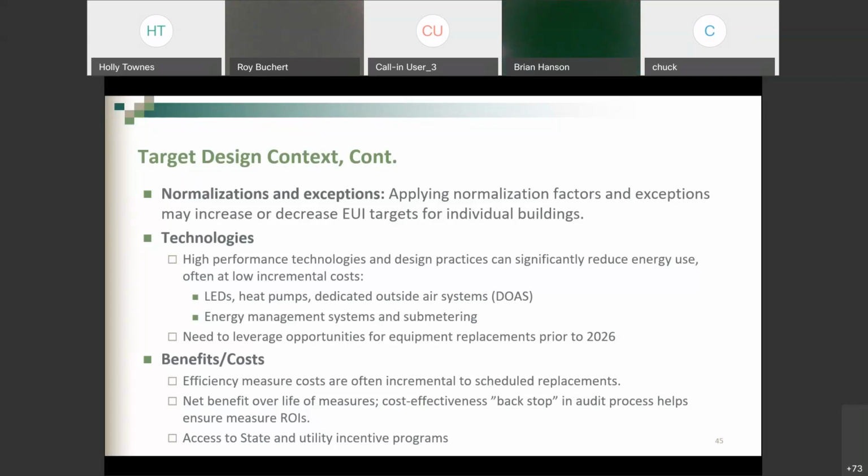And then we have a question. Will analysis be done of the greenhouse gas reductions that will result from this act so we know how much this act has helped us meet our targets? I don't think we'll be able to do a real evaluation of that until we've implemented the standard. So I don't anticipate any evaluation prior to 2026 when we go into our, or 2029 when we go into the next rulemaking. The current standard is more focused on adopting all cost effective efficiency measures than it is focused on achieving a particular savings target.